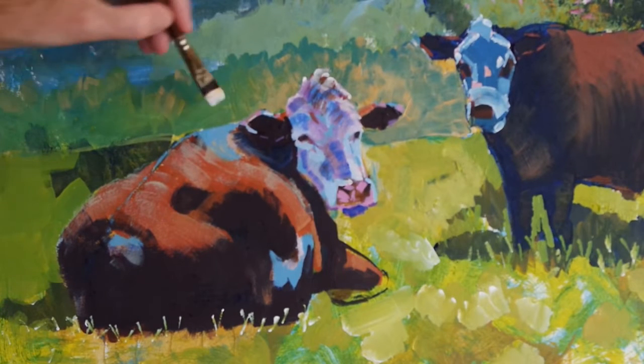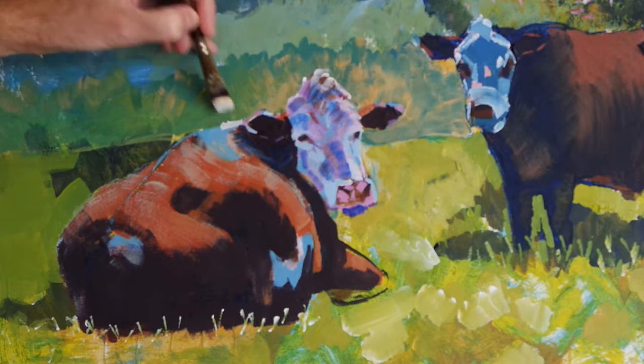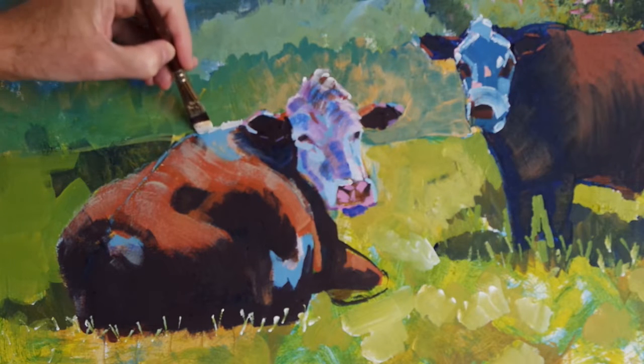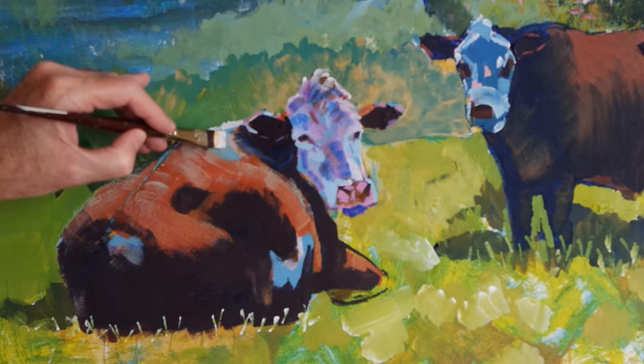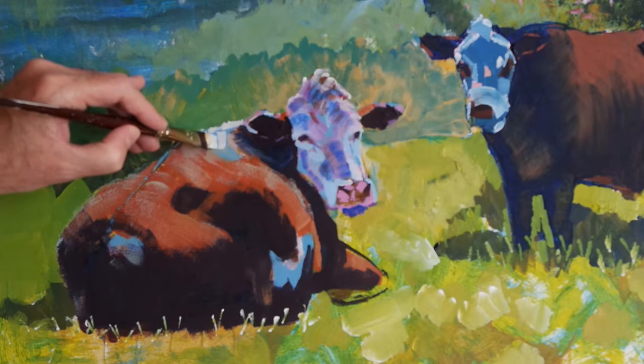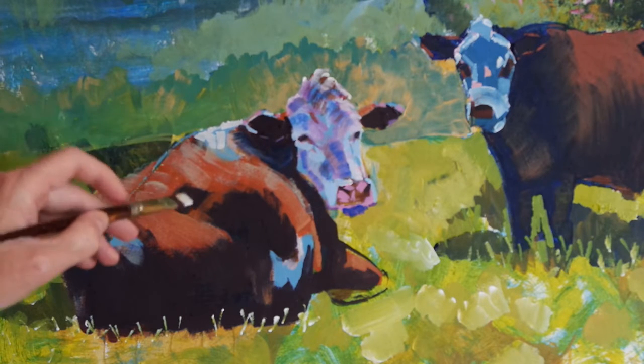And let's pick out some highlights on the back here, where the hide is a white colour, or is white I should say. So I've just added more titanium white to that yellow ochre mix that I was using a second ago.